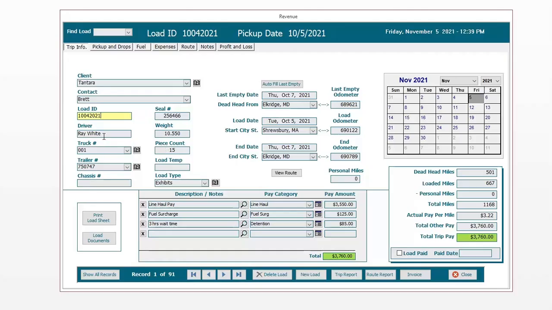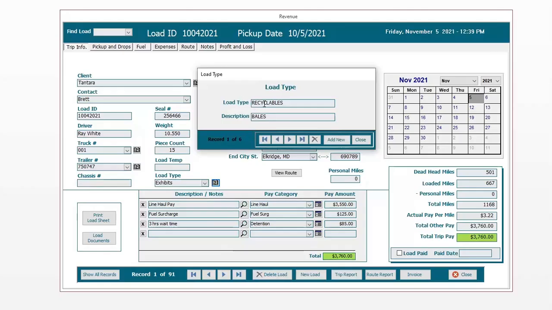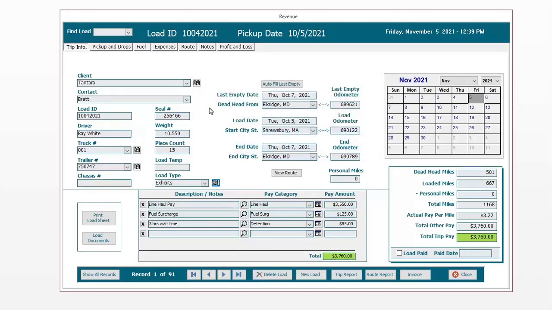Each time you load a trip, it will automatically fill in your name and the truck number for each trip after the first time you do that. And then you can pick your trailer. If you're pulling a container, you may need to put in the chassis number to keep up with them. Keep up the seal too. These are optional fields here: the seal, weight, piece count, temp, load type. But the more you put in here, the more you can keep up with. These load types, if you want to keep up different load type categories, click the button beside it. You can add your own categories in there. But first thing you'll do, like I say, is put in your trip number.